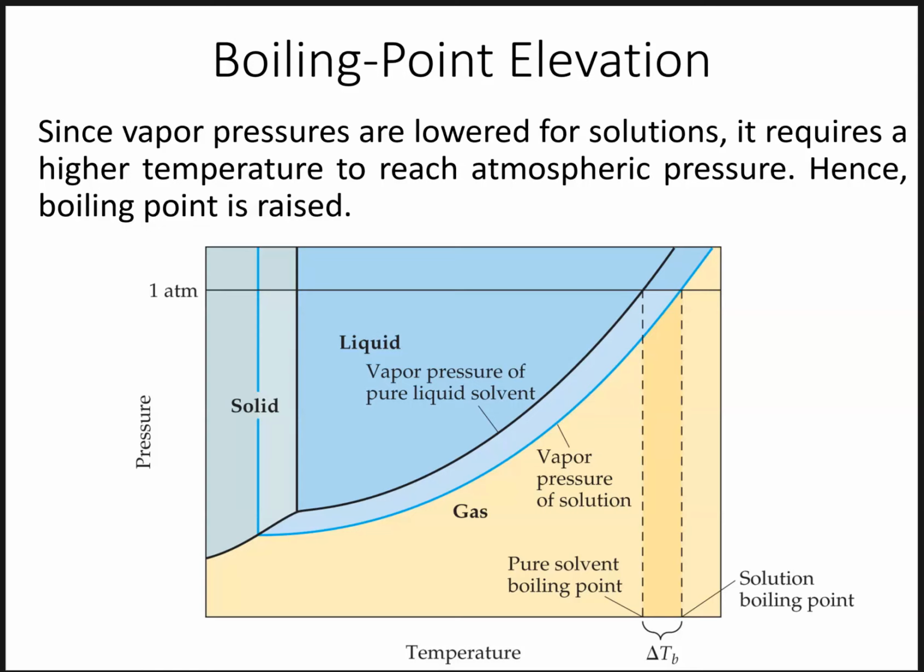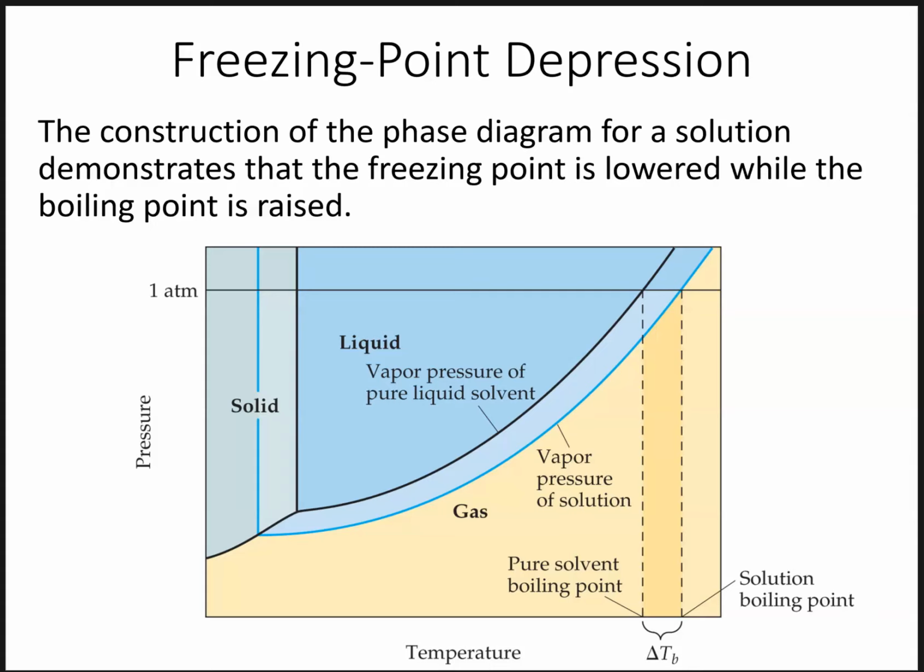Boiling points are elevated by introducing materials into solutions. Again, it doesn't matter what the material is, simply how much. Add more material to a liquid, the boiling point will go up. Freezing point is like boiling point, except rather than increasing the temperature at which something boils, freezing point decreases the temperature at which something freezes. It's one of the reasons why we add salt to roads when there's ice. The salt ends up lowering the freezing point of the ice so that it melts and runs off the road.